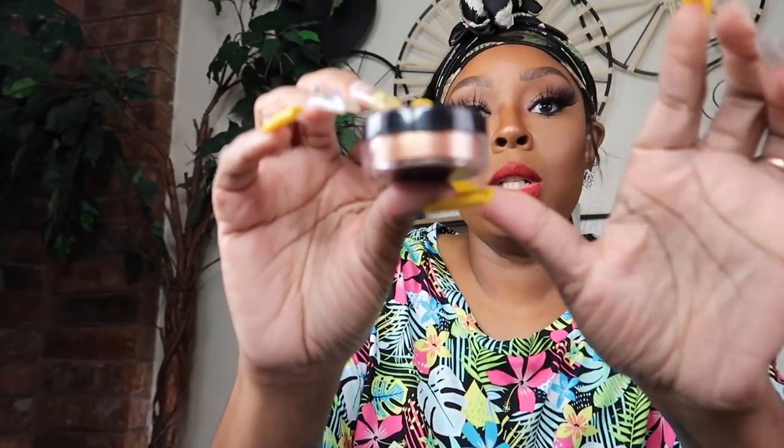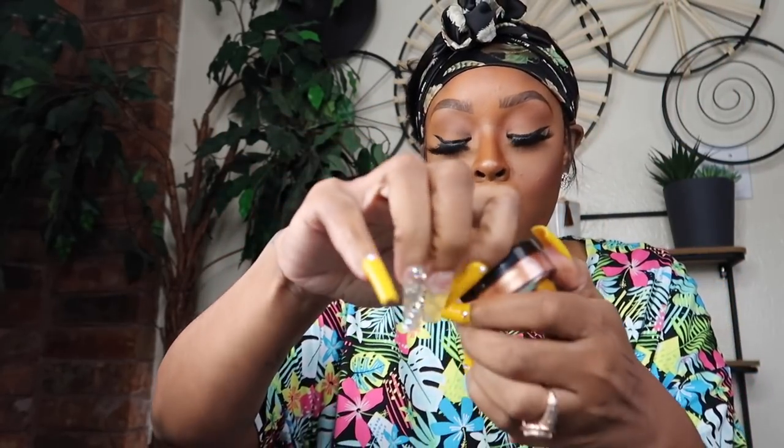So she came out with three highlighting powders. I only got the gold one. I'm just a gold highlighter person on myself. Now, if I still did makeup and stuff, I probably would have got all of them for my kit. But for myself, I just got this one. It is a loose powder. Here's the container, the packaging. Right here, just a very pretty rose gold, and this is in Glow Up, if I didn't say that.